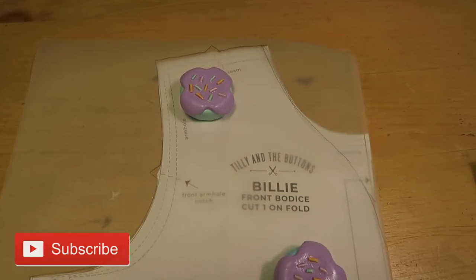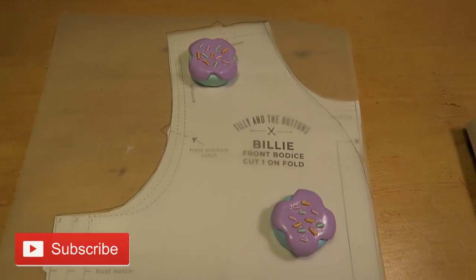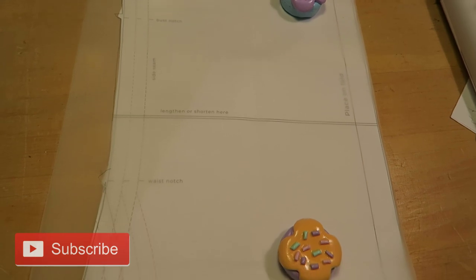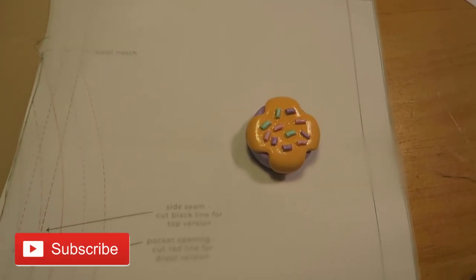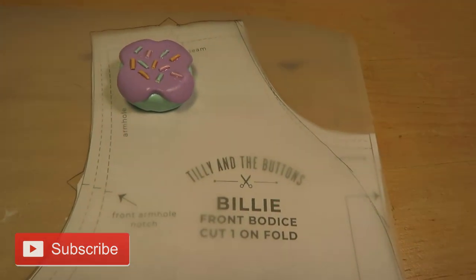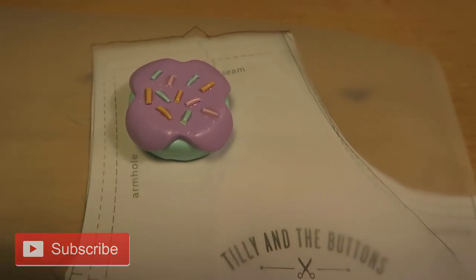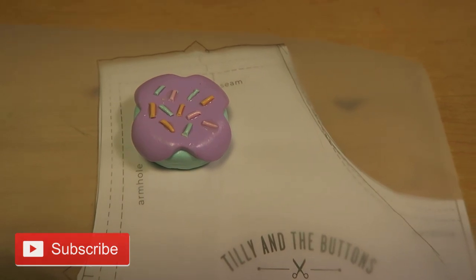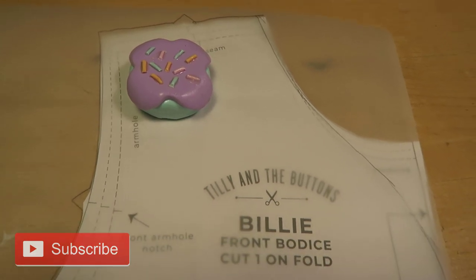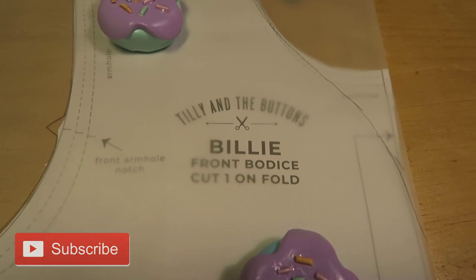In order to create the front section of my Billie cardigan, I've decided to retrace the front pattern piece to make a curved edge at the very top. So I've literally put my tracing paper over the top of the original pattern piece, and then I've created a curved edge at the top, as you can see here. I've done that by hand. I've gone from the top shoulder point, which is the one that's closest to where the neckband would be inserted, and then I've drawn a curved line from the shoulder point down to further down on the top where the pattern would have originally been cut on the fold.